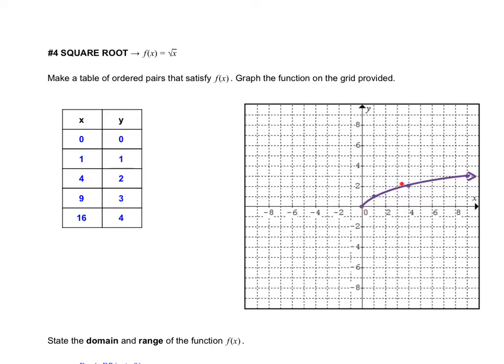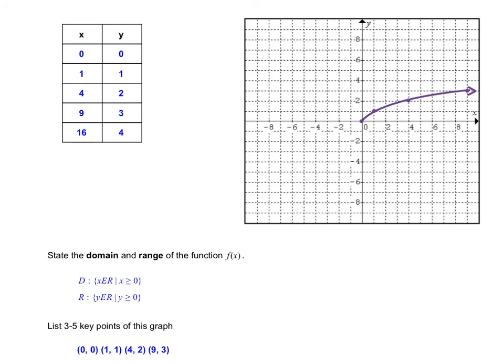So what it ends up looking like is something like this. And my key points are at 0, 1, 4, and 9. Those are usually the ones that will fit on our scale. And you can just square root those numbers in your head, and there you go. Now it might look like half a parabola to you that has been reflected. And if we remember our inverse connection, we knew that the inverse of a quadratic was a square root and vice versa.